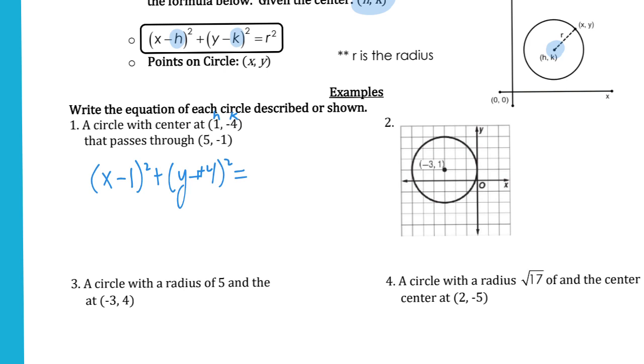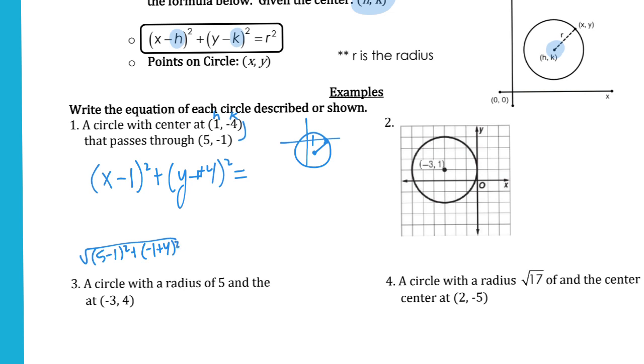Well, the radius: this picture has a center at (1, -4), and one of the points is at (5, -1). So you can imagine the distance between the center and any point on the circle is going to give us the length of the radius. So we just have to find the distance from the center to a point on the circle to figure out what the radius would be. Of course we'll use the distance formula, between the center and that point that's on the circle. So we do x minus x squared and y minus y.